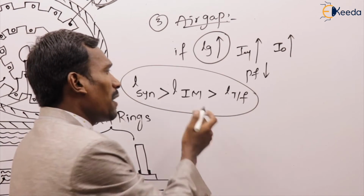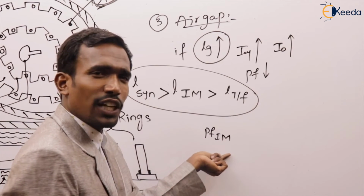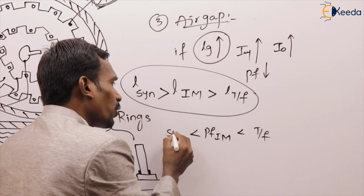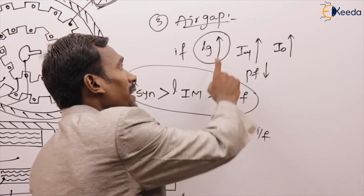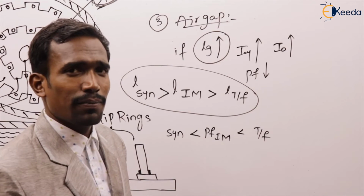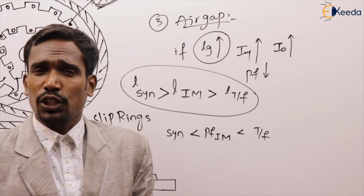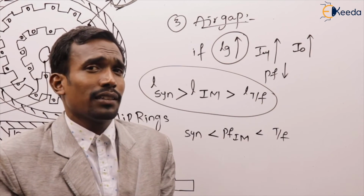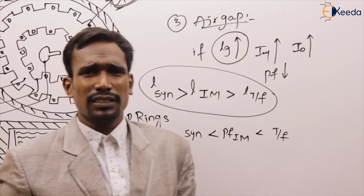Nothing but the no load power factor of induction machine is less than transformer but greater than synchronous machine, because if air gap length increases, power factor reduces. The transformer has the least air gap, hence high power factor. This is very important in any electrical machine: if air gap length increases, power factor reduces. This is about air gap, very easy, right?